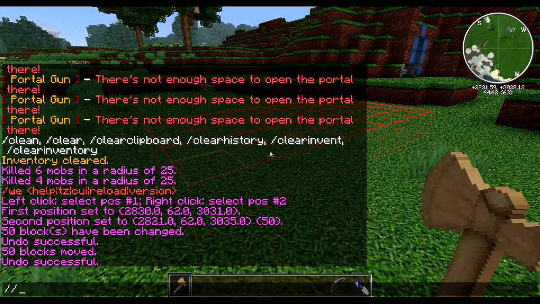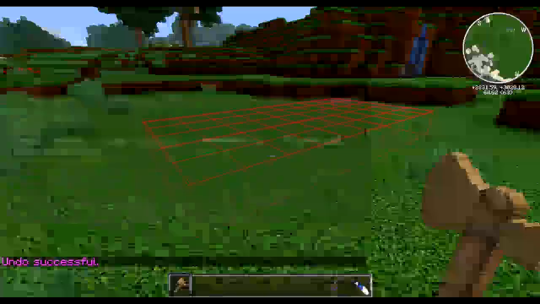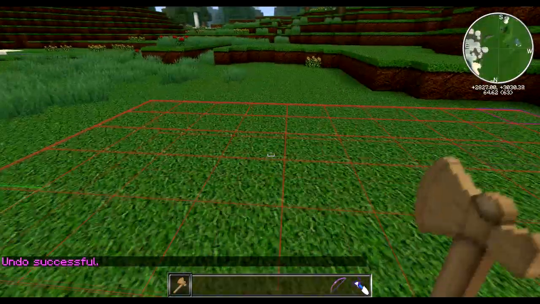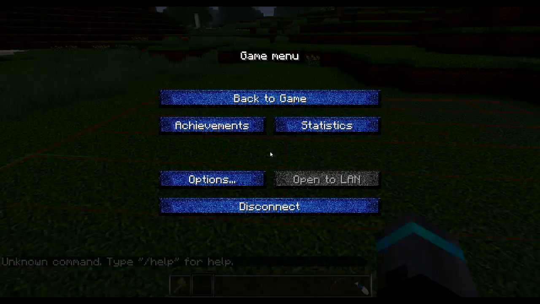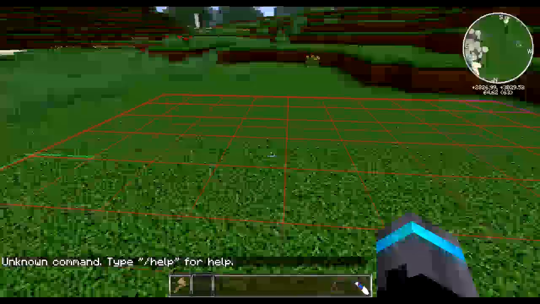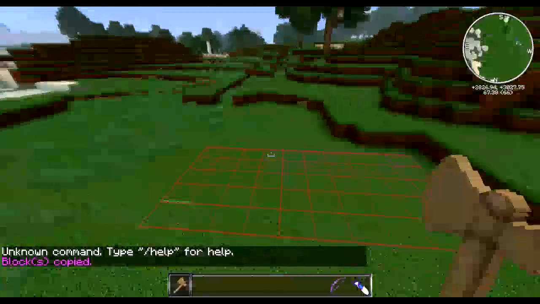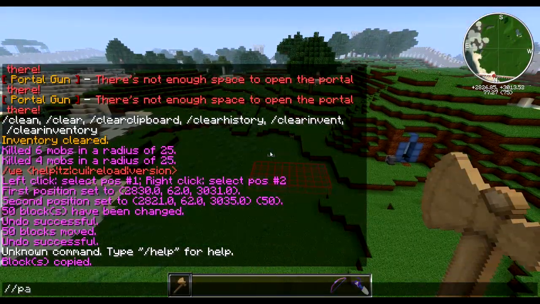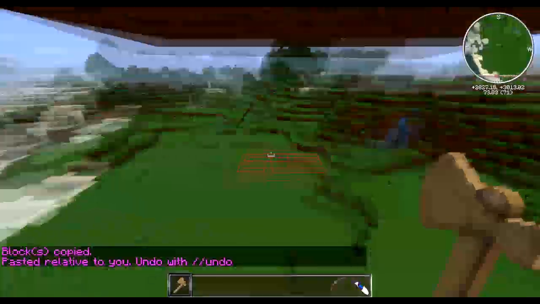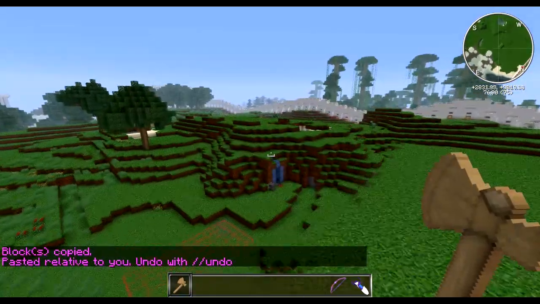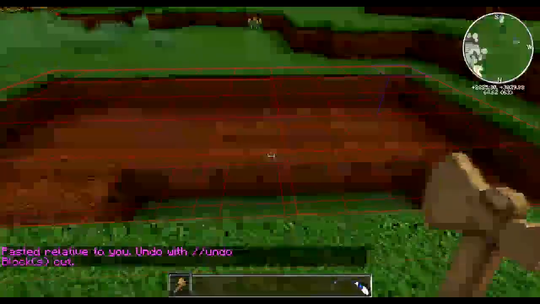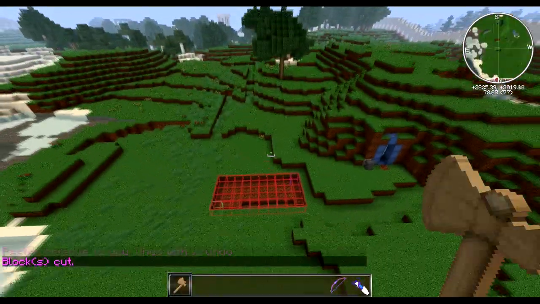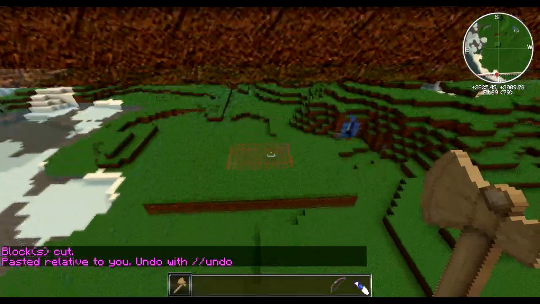Or I could flip it. Or copy and paste it. Oop, messed up. Copy. Paste. Or you can go a step further and cut. Paste.